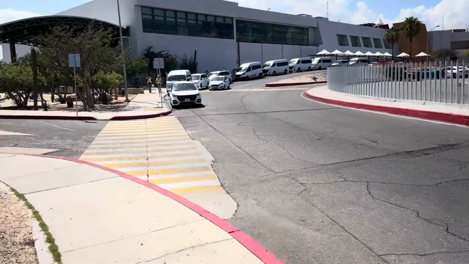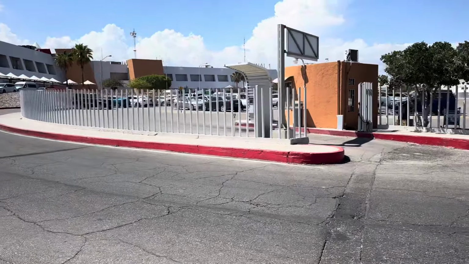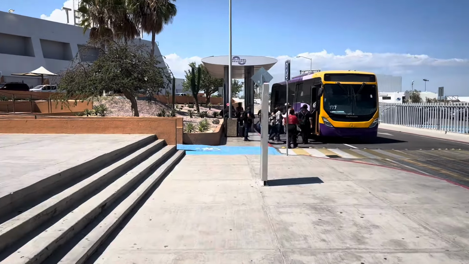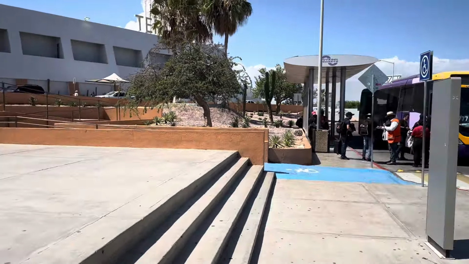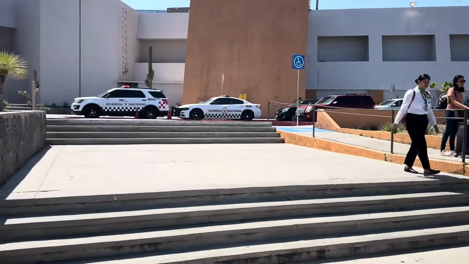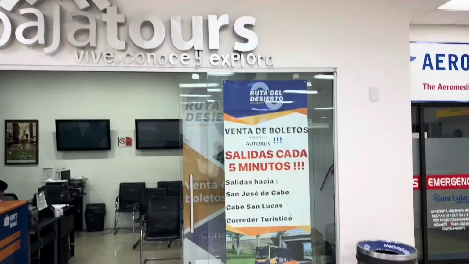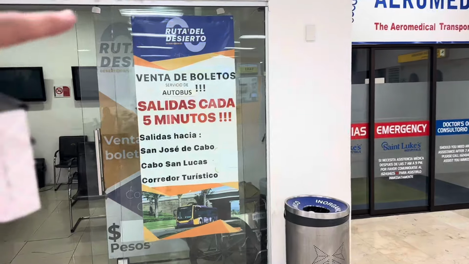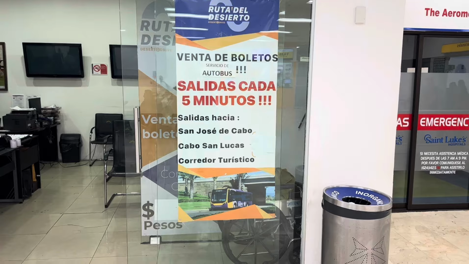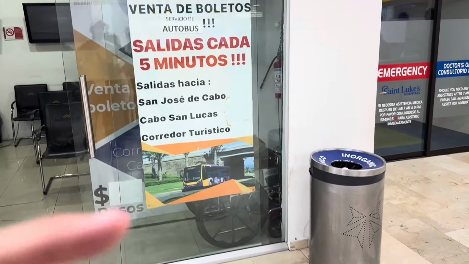Make your way towards the building, and then once you go around the corner, you'll see the bus stop directly in front of you. There it is. There's the orange and purple bus, Ruta del Desierto. You can make your way inside and pay for a ticket at the counter. Here it is. So it costs 90 pesos, which comes out to be about $4.50. You're going from San Jose del Cabo to Cabo San Lucas.